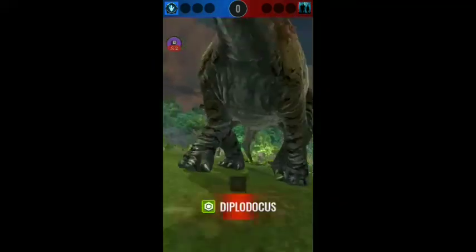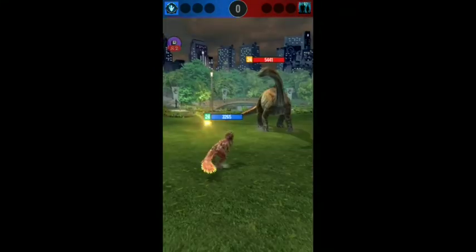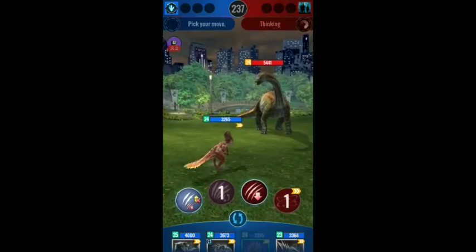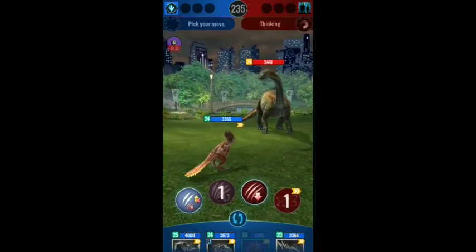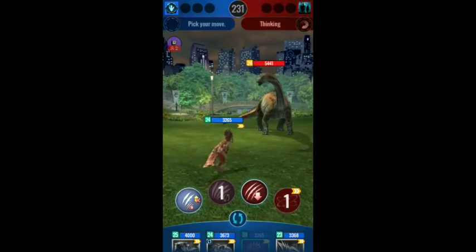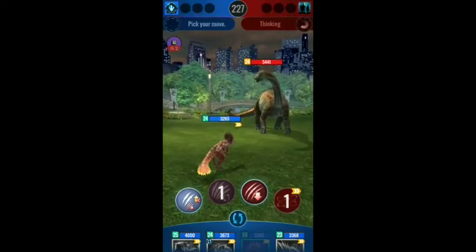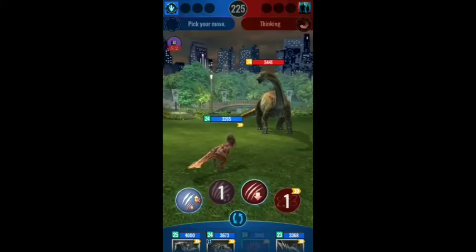Alright, Utarinex, let's go. Diplodocus, level 24. Over 5,000 health. Now look it, we're both level 24. I'm not boosted. That's got over 5,000 health. That shows you the difference a sauropod makes, because it's basically a health tank. So look at that damn thing.